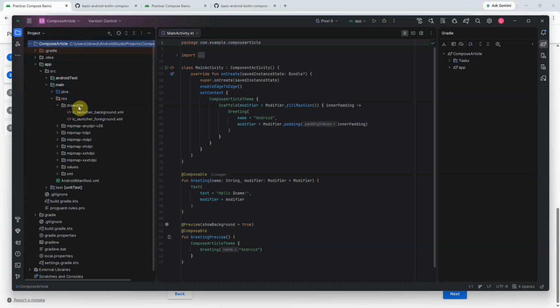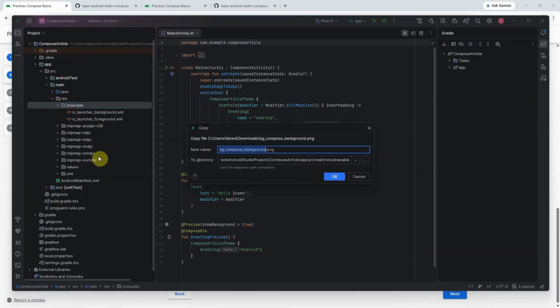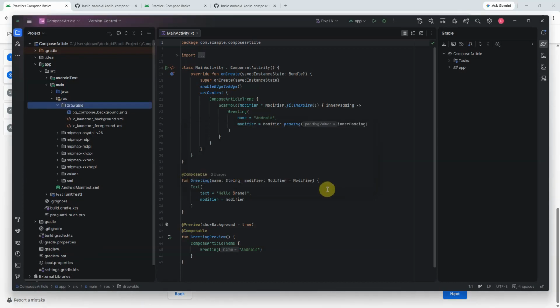I'm going to right click under drawable and paste that file from my download folder. Just make sure your name is bg_compose_background.png, and I'm going to click OK. As you can see, it's added here. If you can see it listed under your drawable folder, then you're good.